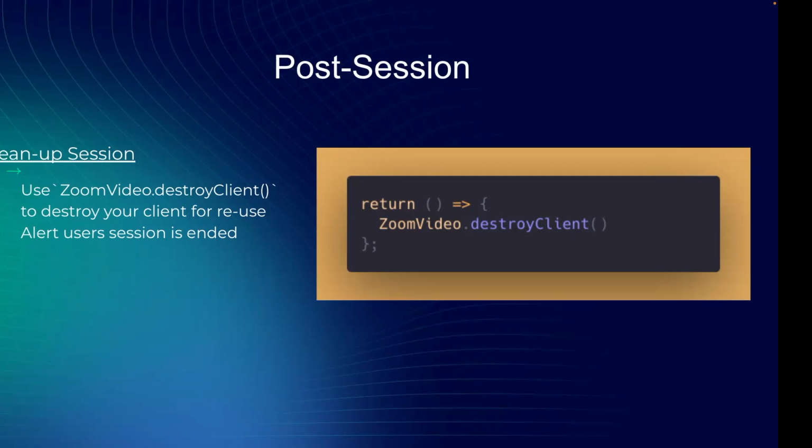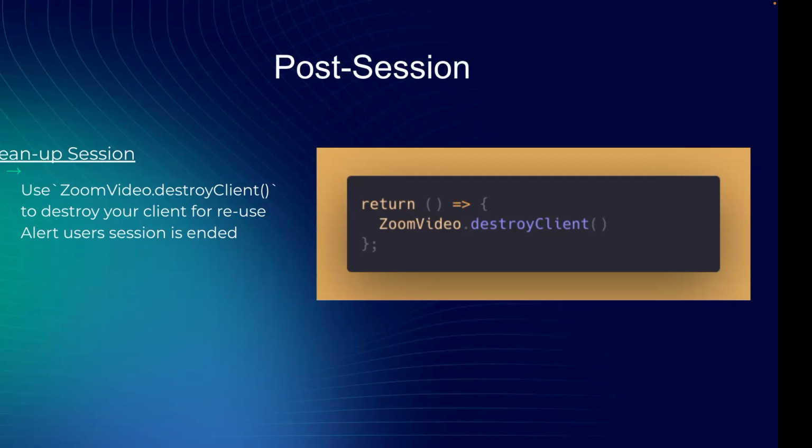So now we're going to look at what happens post-session. So your session has ended. How are we going to do this properly? So for the participants in your session, you definitely want to alert them that the session has ended. So you can send a message, host has ended the session. Again, this is similar to what you may see in the client when the host ends the meeting. So you want to send a message or send an alert their way.